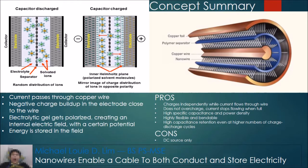The device, however, is limited to direct currents, as electric fields in an alternating current disrupt the usual flow of electrolytes with which the potential is stored. This can be mitigated, however, by the installation of inverters, converting AC to DC and vice versa, though this method could mean a loss of energy in the process. What can be done so far, however, is to test this technology with wires with scaled up proportions to mimic industry level applications, so that the technology can immediately be used to supplement the hydroelectric plants and the solar plants in the country.